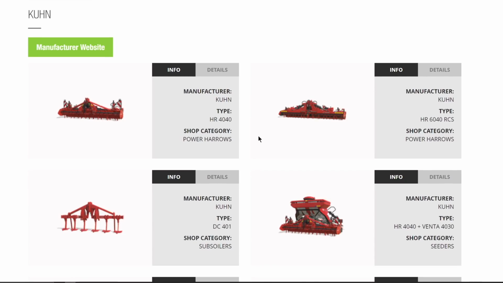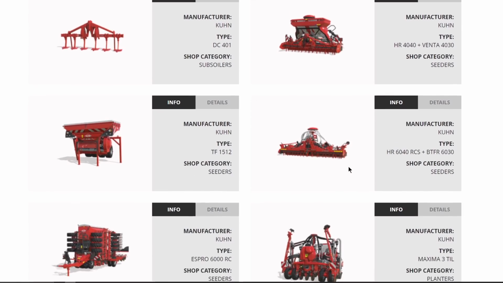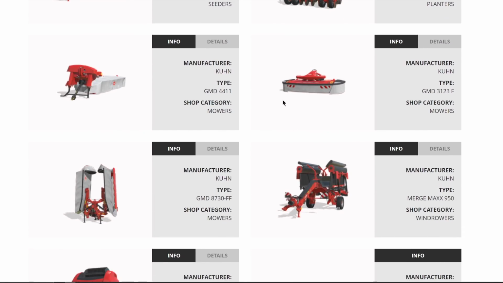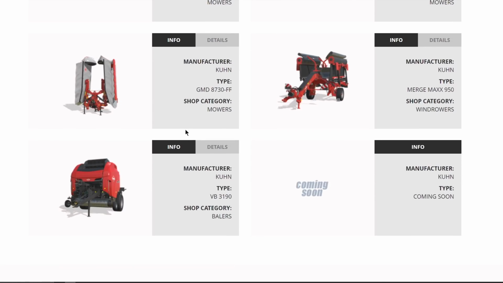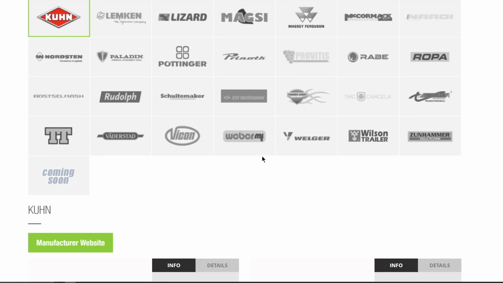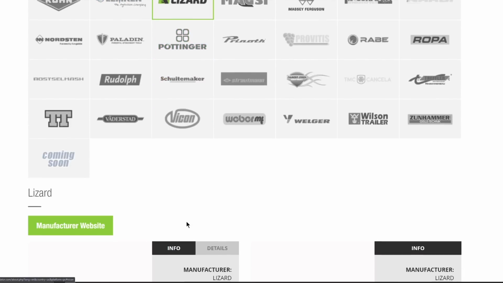From the K brand, yep, try not to get in trouble here. A couple power harrows, subsoiler, cedar, planter, AO, and then we got some mowers. We got the front and rear mowers, but unfortunately, nothing new to share here today. It looks like everything, stuff we already knew about. As far as Lemken, still nothing new. You guys seen these in Farm Sim 19. We've had them in Lizard.